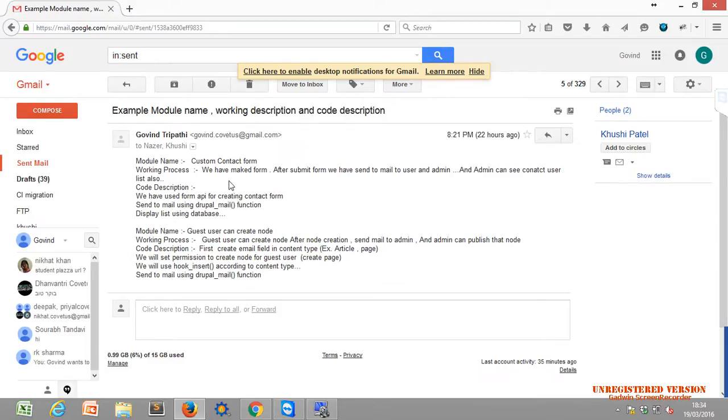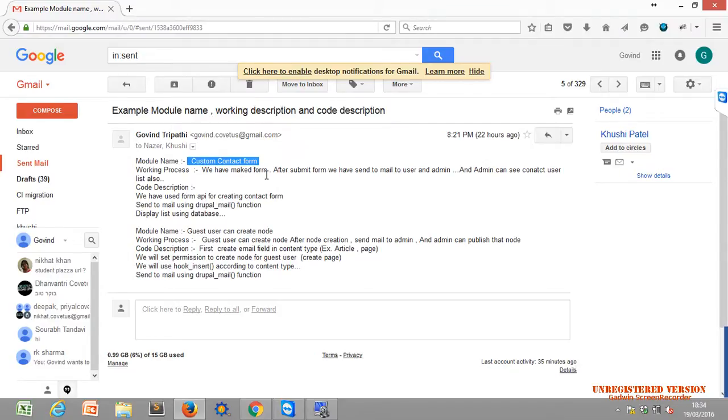Did you read this email? Yeah, there is a name of the module, a custom name. You can give any custom name. Then the working process means why we developed this custom module of Drupal. These are examples of custom modules of Drupal.